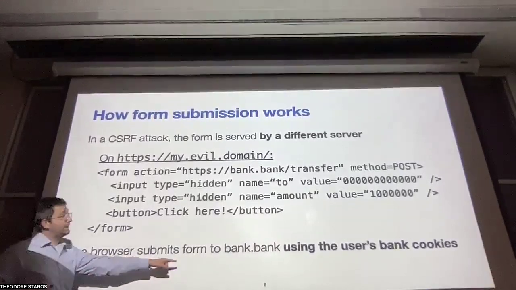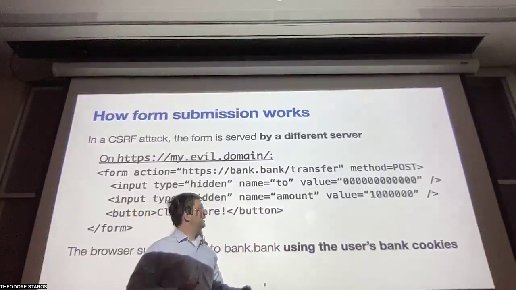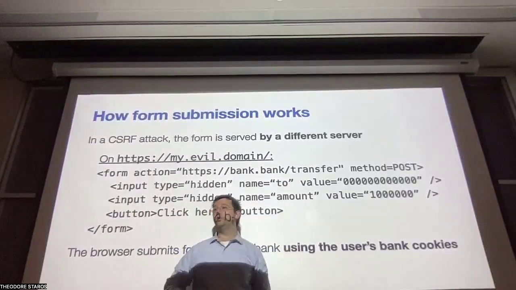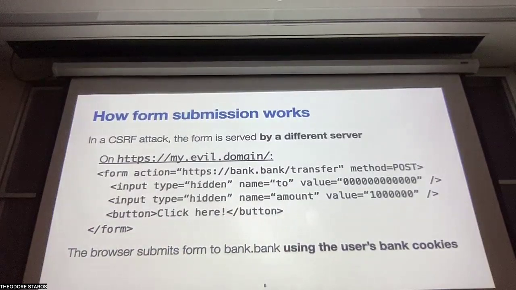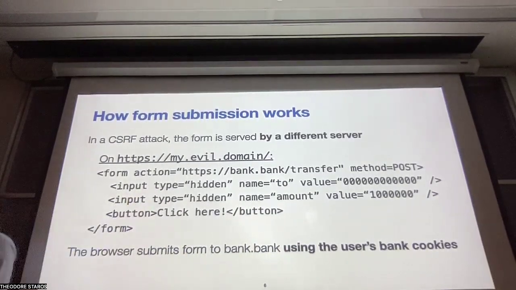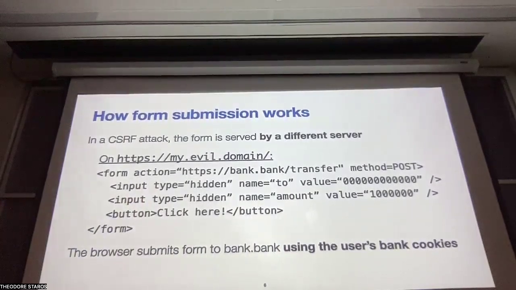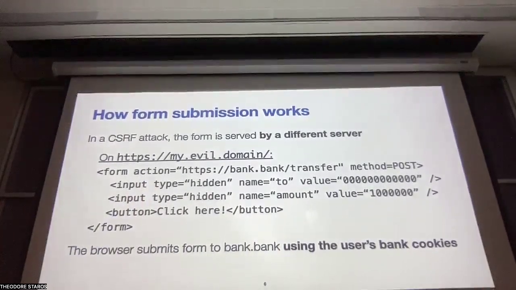So to the bank, it looks like you as a logged in user have initiated a transfer with certain parameters, except initiating the request is, we call this attacker controlled. I mean, you click the button, but you were enticed into clicking the button. You didn't know what you were doing. And the inputs are also attacker controlled. So this is bad. You do not want the attacker to be making requests on your behalf.